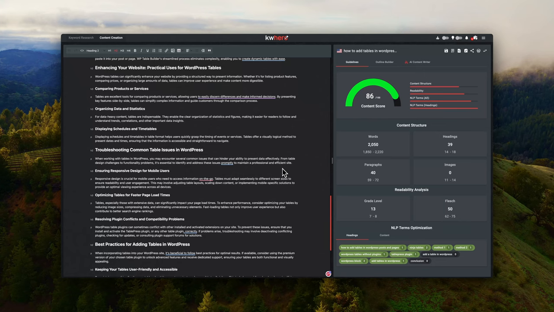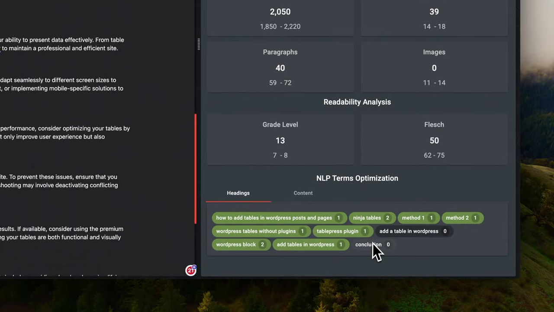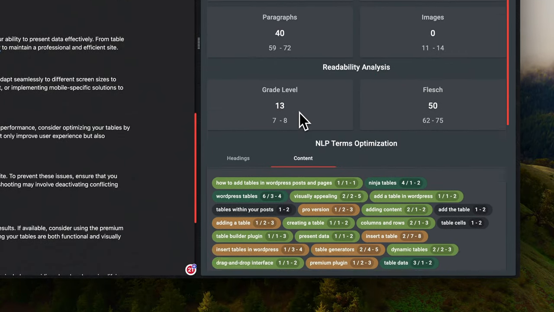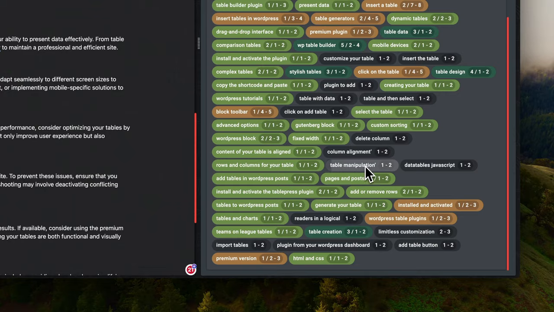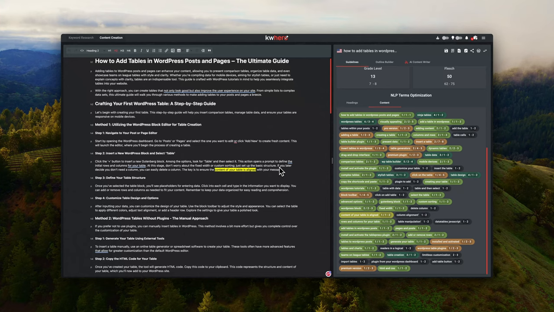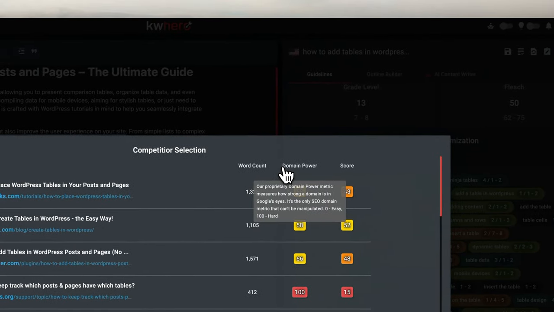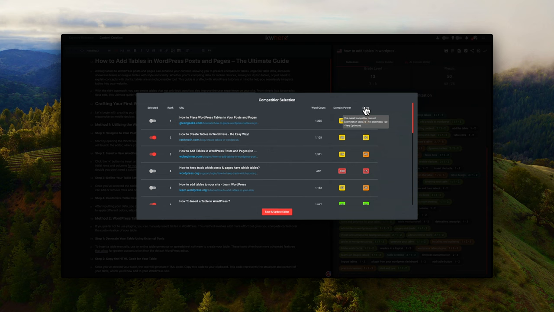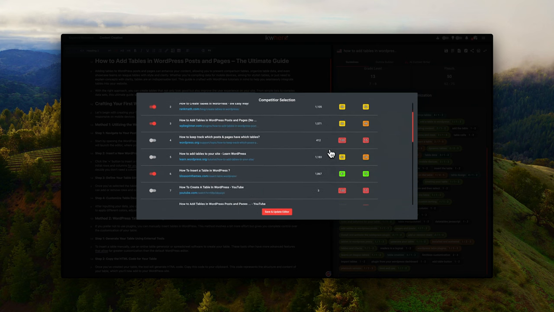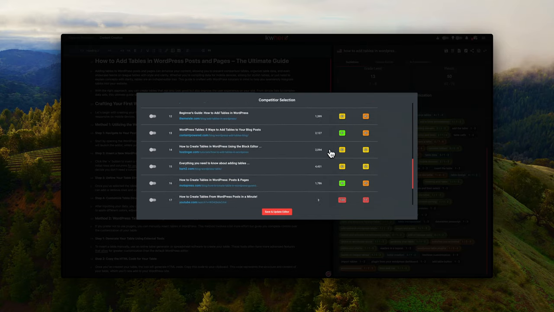And on the right side, you have all of your research, average word count, and headings that you need to use. We also have NLP terms, both that you need to use in headings and in your content. And I do say need, but this is still guidance. So follow this, not to the letter, but follow it as guidance and as inspiration to your content. You can also, in the right bar, choose what competitors you want to compare your content to. And each competitor has a domain strength and a content score strength. And of course, go with the content score, and a high domain strength doesn't mean that the content is good.